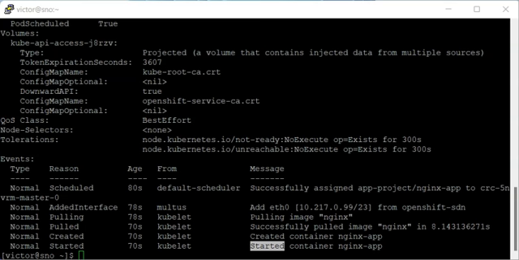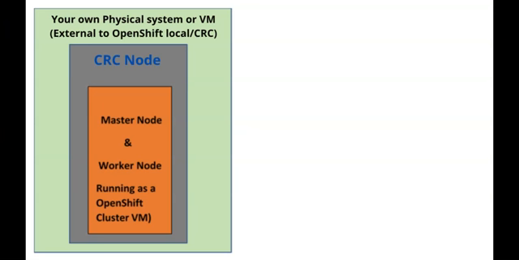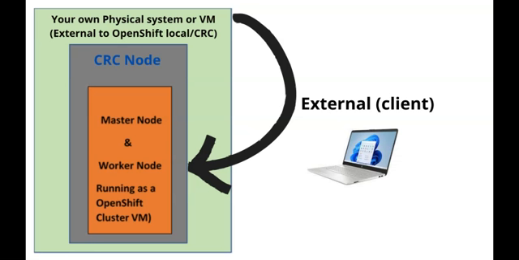And just to reiterate the architecture we are using in our course again, we have our VM, or yours might be a physical laptop or a desktop, which is an external node to the OpenShift local or CRC node running as a VM in our hypervisor. And we are using the KVM hypervisor in this case. And it is in that CRC VM that the OpenShift cluster is deployed. So to be able to do our test, we need to log into the OpenShift local or CRC node or VM.